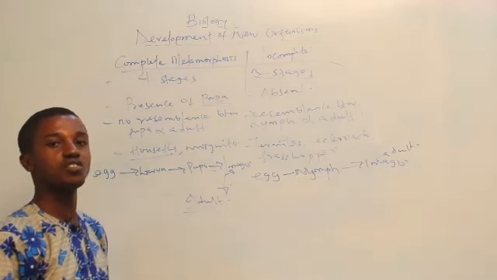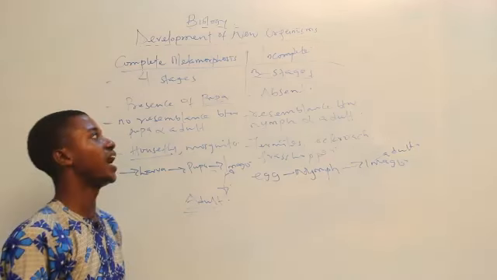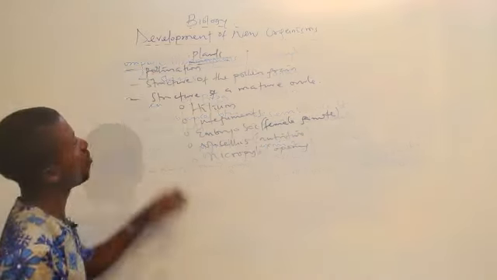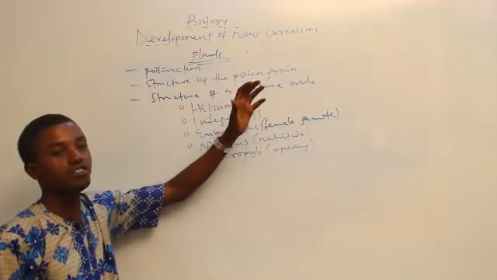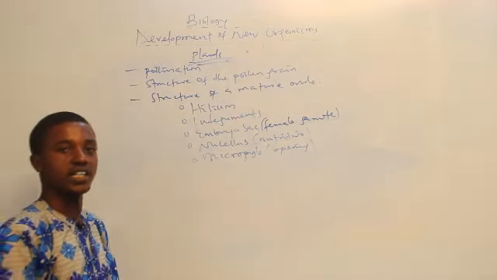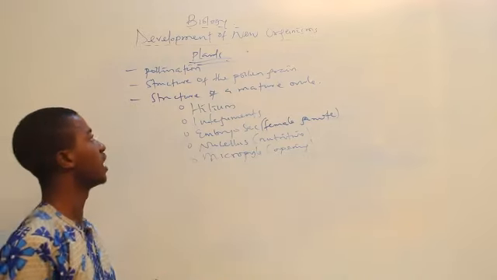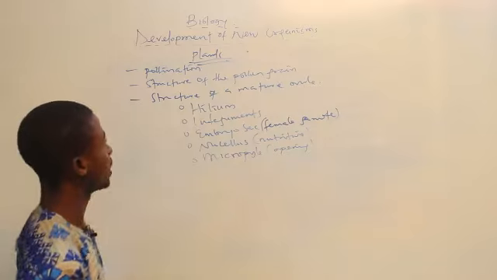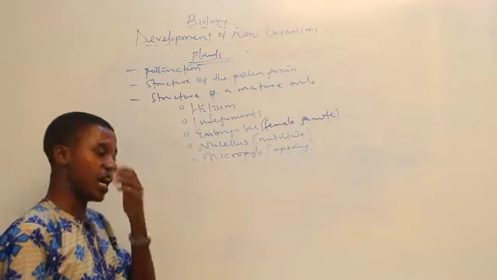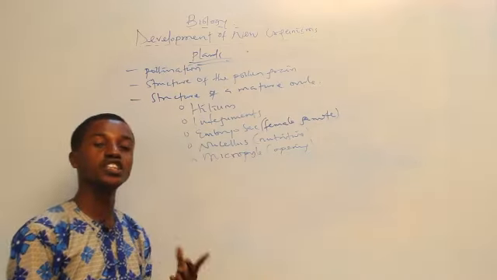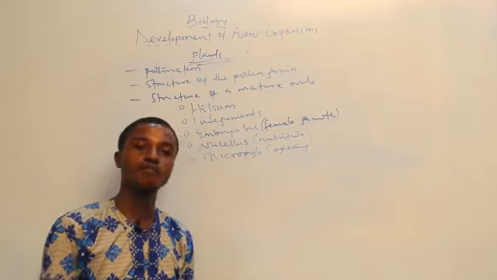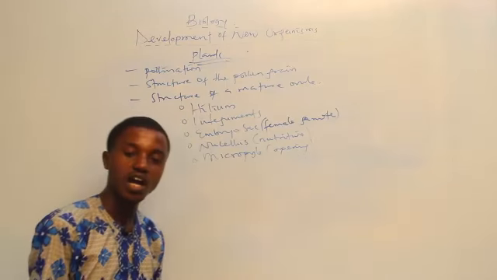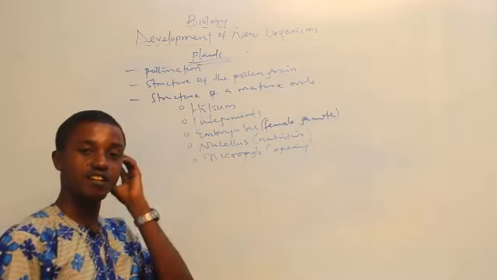So quickly we'll be traveling into the world of plants. I will be looking at their reproduction. So now we're going to be looking at the development of new organisms as regards to plants, their reproductive structure, and how new organisms tend to appear. So the first stage is pollination. In our previous classes, we've talked about pollination extensively. We said it's the transfer of pollen grains from the anther to the stigma. We look at the cross-pollination and the self-pollination.